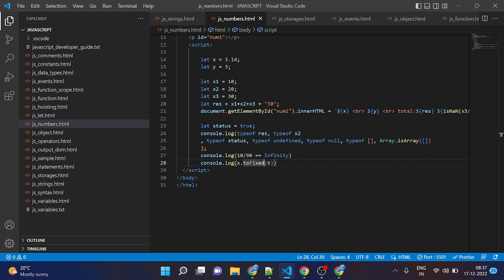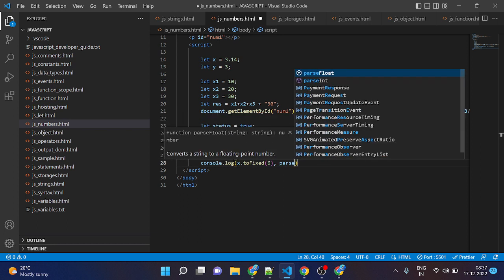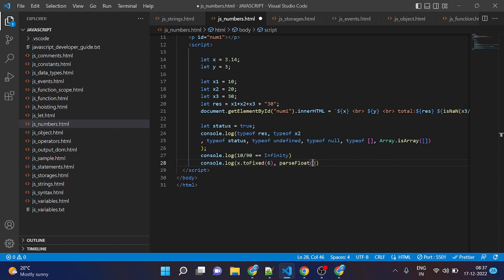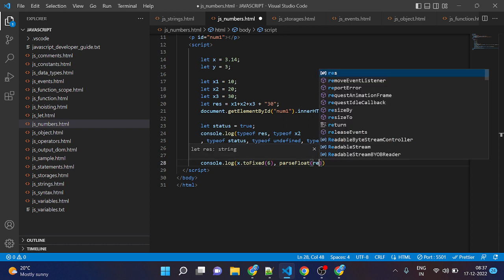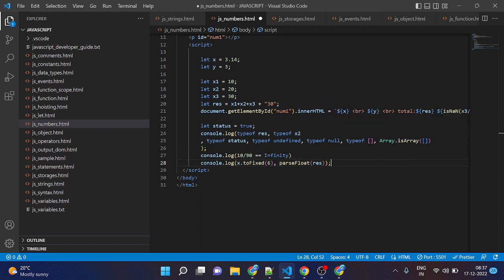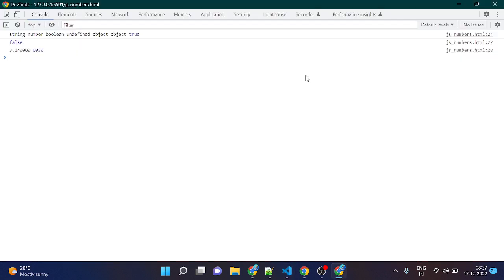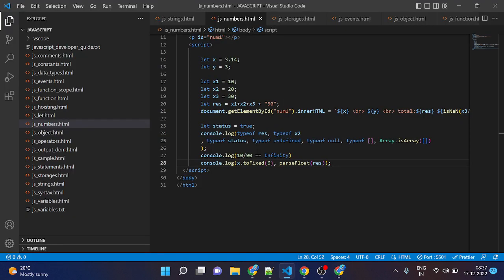If you want to do that, we can use parseFloat or parseInt, passing our string value. Let's see, passing the string 6032 to a number with the help of that. And next is number properties, the positive and negative values, which are not required for now.